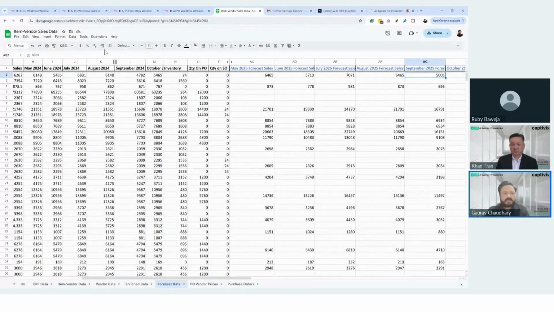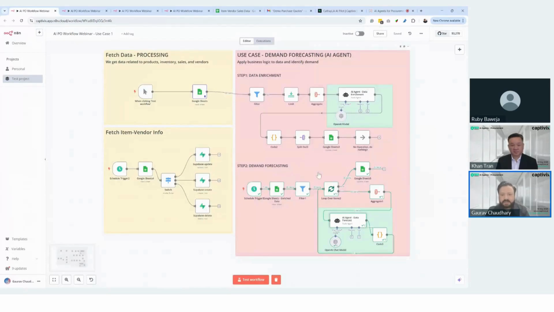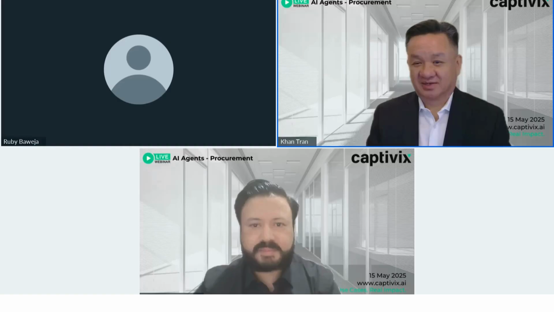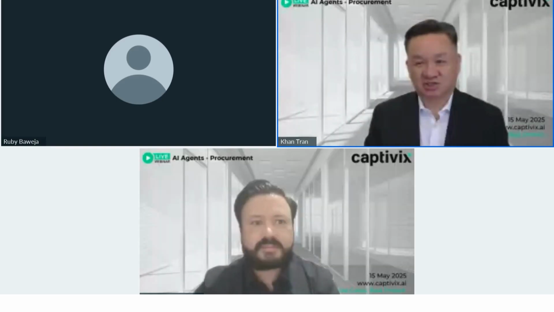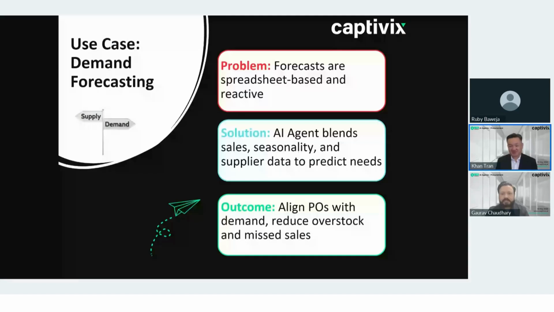Okay. So I think that is the end of the first of the use cases. Over to you, Khan. Well, thank you, Gaurav. As we all can see, what's powerful here isn't just the math, it's the timing also. The team can now align purchasing decisions with what the business will need, not just what it used to need.